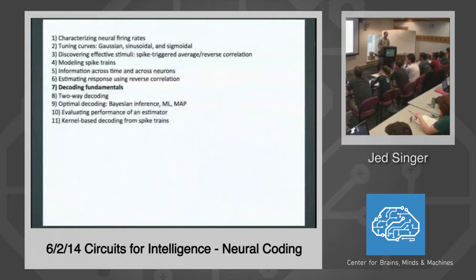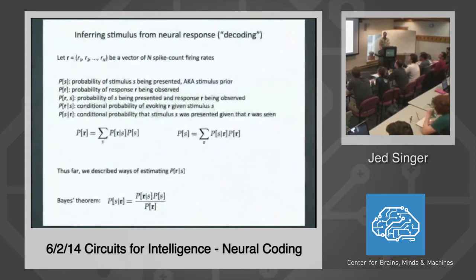So up until now, we've been talking about how to measure and describe firing rates as a function of stimulus. And the second part of this talk is sort of the reverse question of, say we have some firing rates, and we want to know what stimulus is likely to have elicited those firing rates. In other words, decoding. And at some level, this is what the brain does, right? I mean, there are neurons firing there, and somehow, based on the activity of those neurons, we're understanding what's out there.